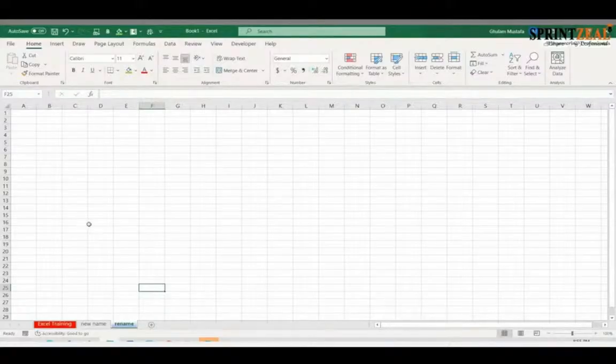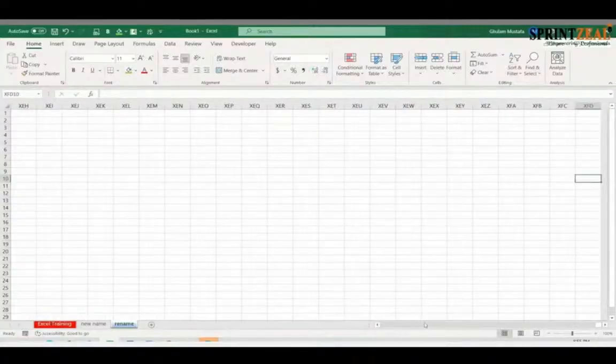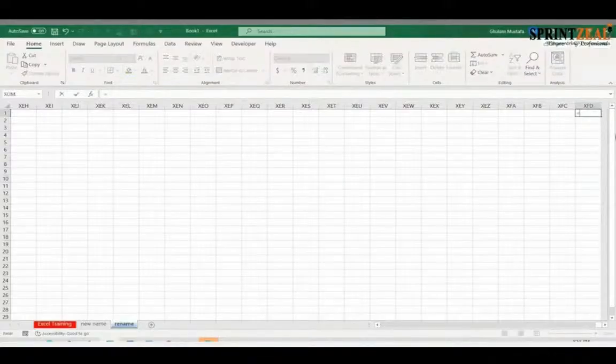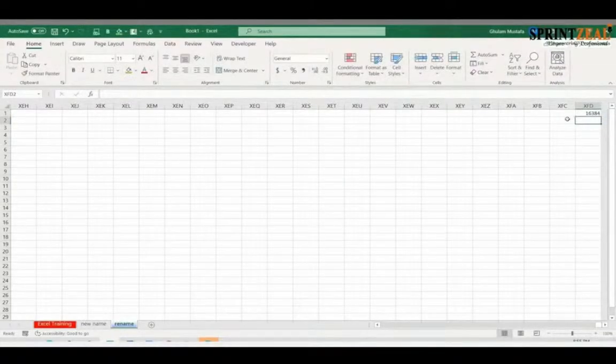Nicole, how many columns do we have in a single Excel worksheet? Columns we have 16,000. More than 16,000. Let's say if we want to see the exact column, go there. I'm in the last column, but you can see this is an alphabet. How can I see the number? The function is COLUMN. It will give me the reference of it. You can see there are 16,384 columns.